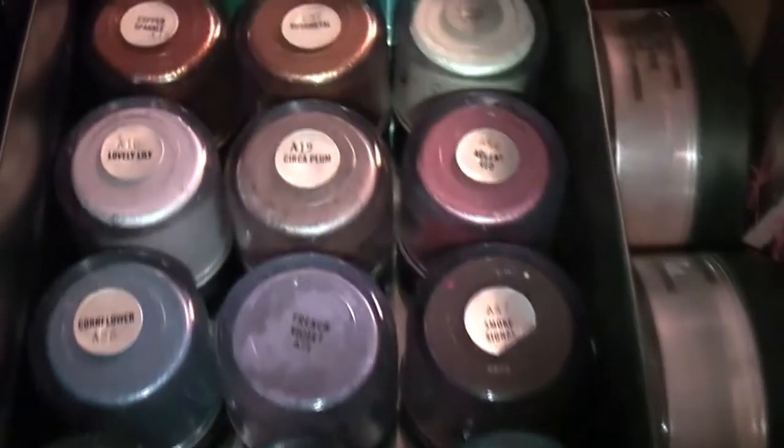Then coming down this side you've got pigments. I've got another little mini highlighter here. And then these are all pigments. I haven't actually put that at the back yet, but I will. So I've got some loose beauty powders here. Just pour them down the side. And then I've got my pigment collection. And again, I'm not going into that completely.